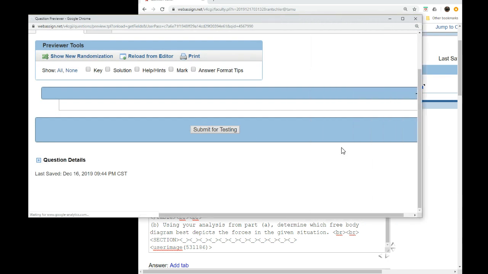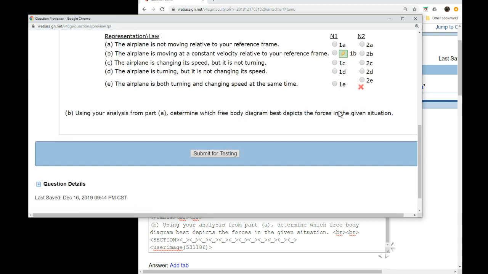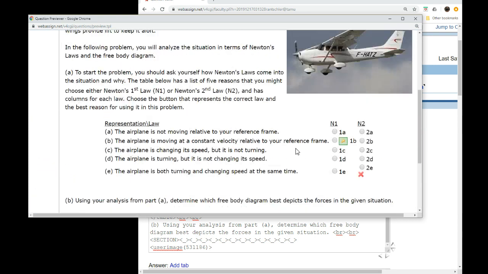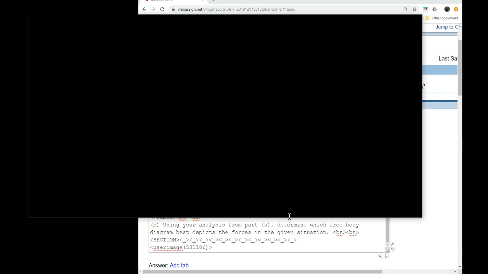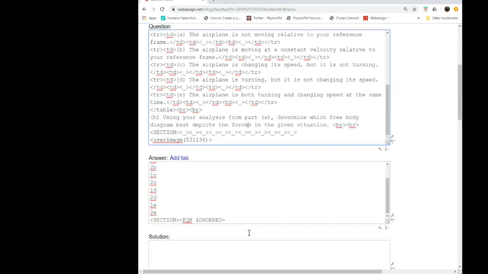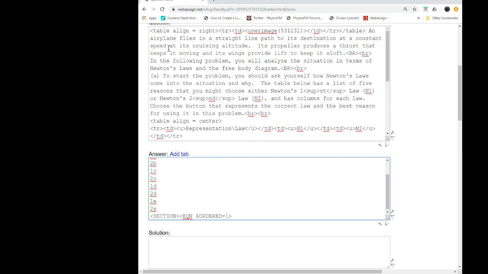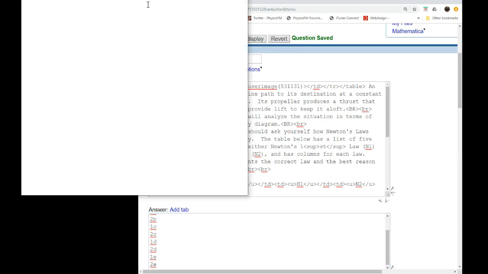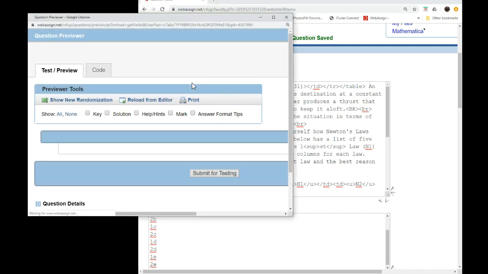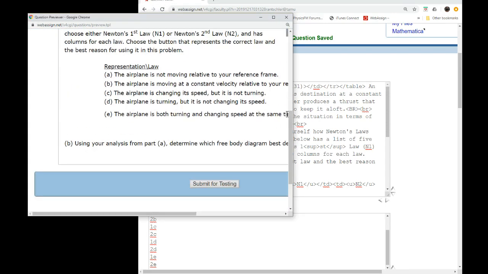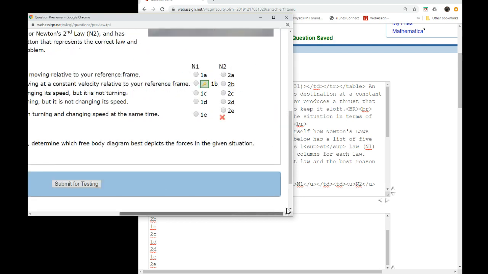So let me see which is the correct free body diagram. Oh, come on. It's faster last time. Oh, did I leave a tag open and it doesn't show me my free body diagram? I left the tag open. So let's try it again and see what my free body diagram looks like. Is it hidden at the end of the line?